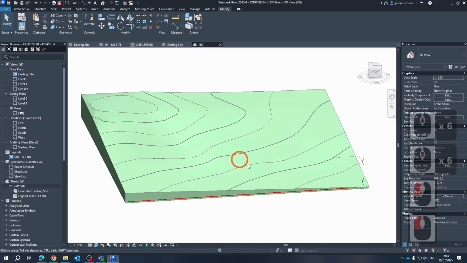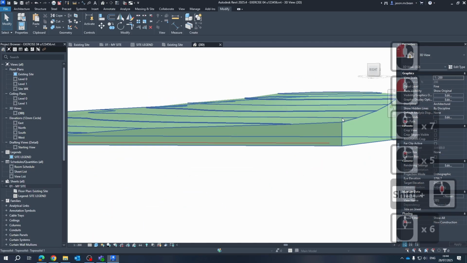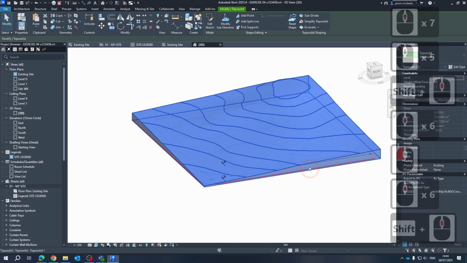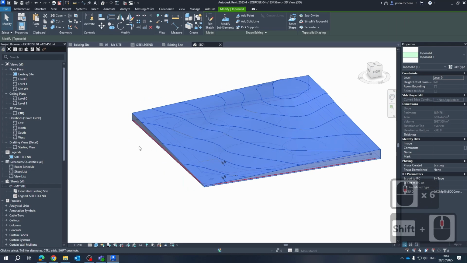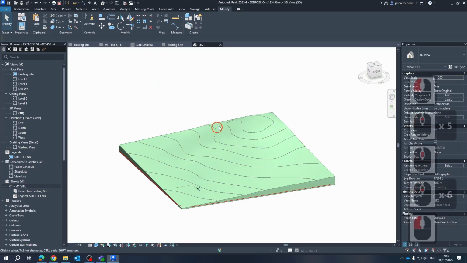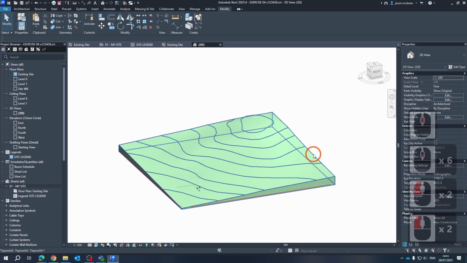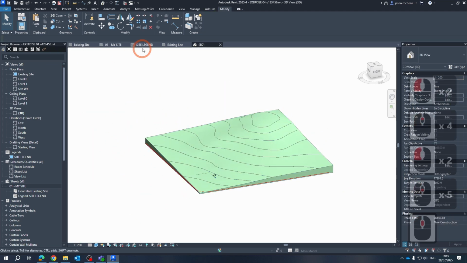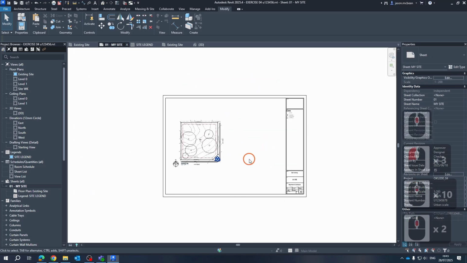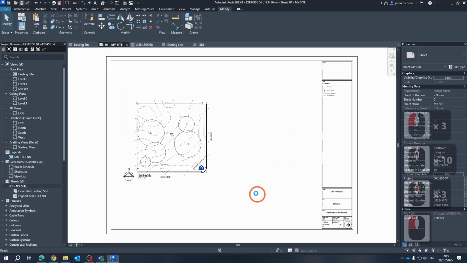We're going to start doing more 3D manipulation in our next workshop, where we're actually going to cut things into the topography and duplicate the topography and make it a proposed. So it does get a bit more nuanced later on, but for now, I just want you all to be able to create topography based off surveyor's information. Great. Okay, so that's that for this workshop. Your sheet should look like this. Please save your project and upload the PDF and your Revit file.